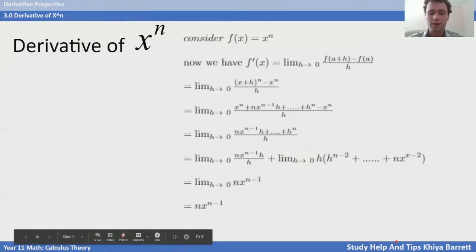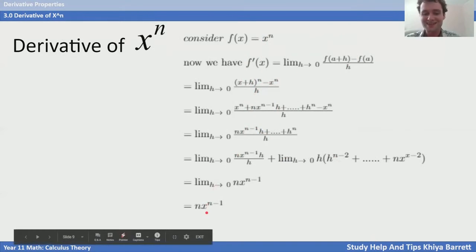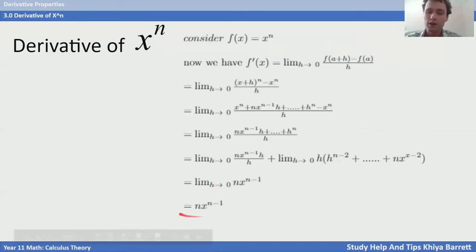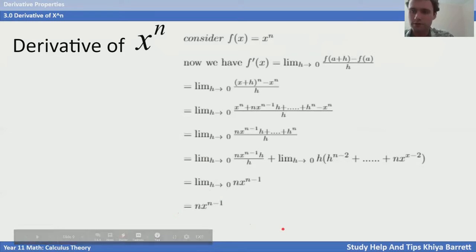The derivative of x to the n. Now, consider this equation here. We're putting in our x to the n using first principles. And what we find is that it is n x to the n take 1. So you need to remember this. This is very important. Write this proof down just to get more familiar with how these proofs are done. But basically, you're going to want to memorize this because you don't want to do first principles all the time. You're basically only going to have to do it now and a little bit in year 12.